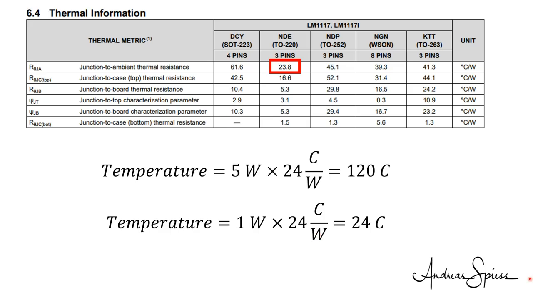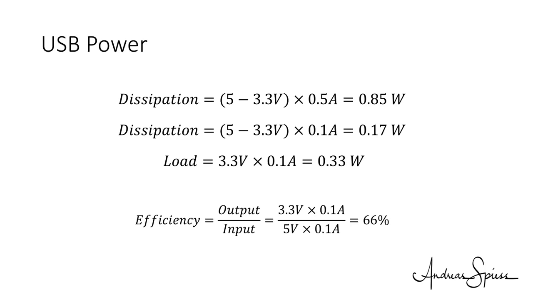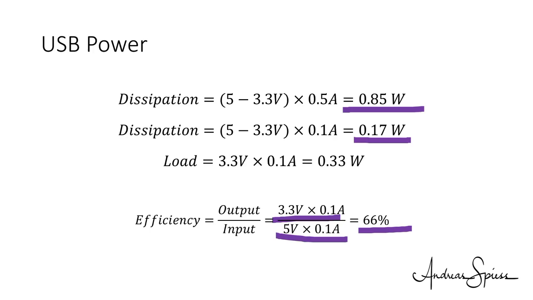Let's look at another widespread scenario. We have 5V from USB as input, and 3.3V at the output. The power dissipation is only 0.85W at 500mA, and 0.17W at 100mA. The efficiency would be 66%. Much better than the 25% from before. So, to get 3.3V from USB, a linear regulator is probably an excellent idea. Small, cheap, and simple to use. Just do not forget the two capacitors at the in and output suggested in all datasheets.